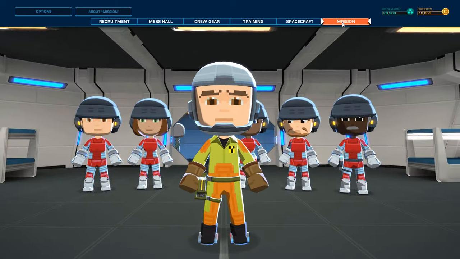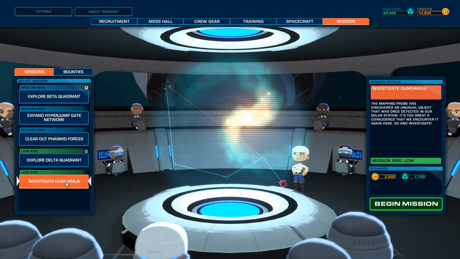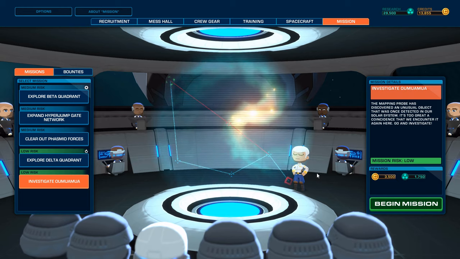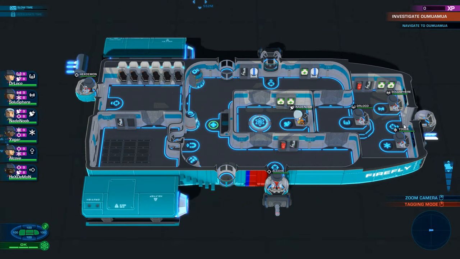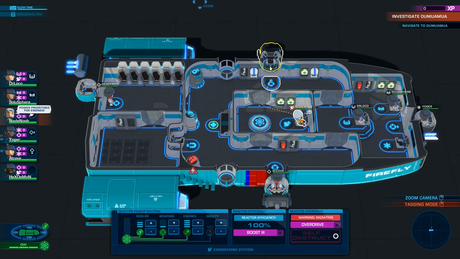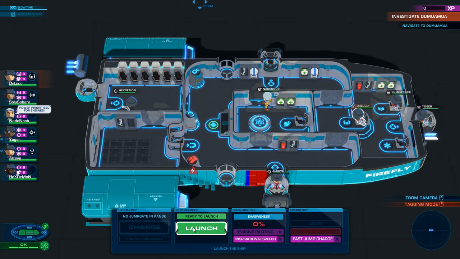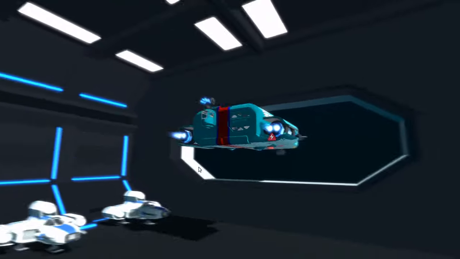All right. More missions. Let's investigate the Oumuamua. An unusual object. I want to investigate this. All right, off you go. Let's have engines and shields. Oh yeah, you can get that. Doesn't matter if you'll be floating. And we go. You go with Yugo.